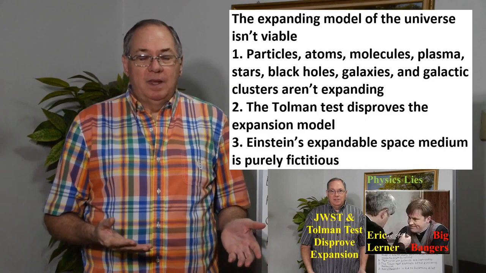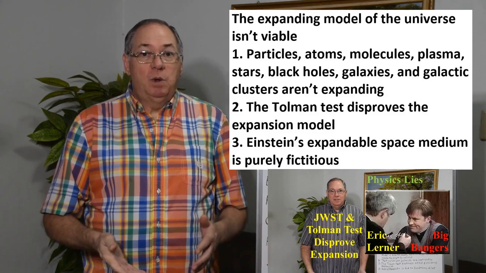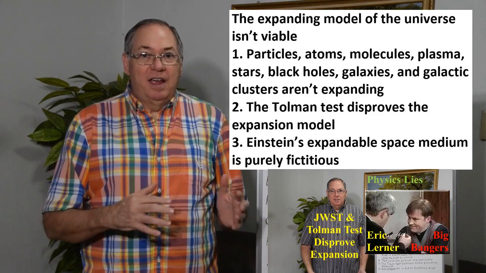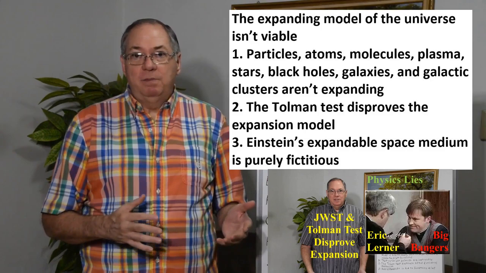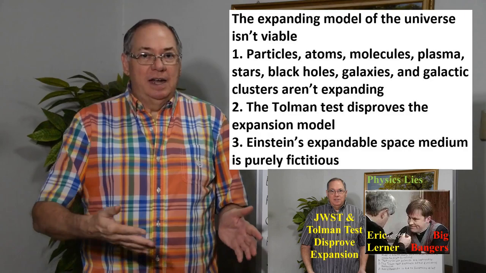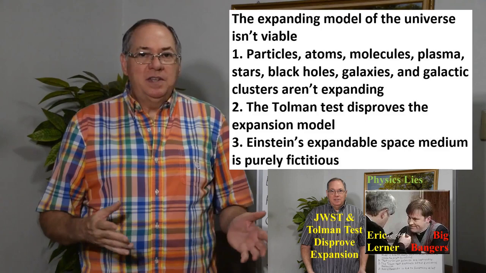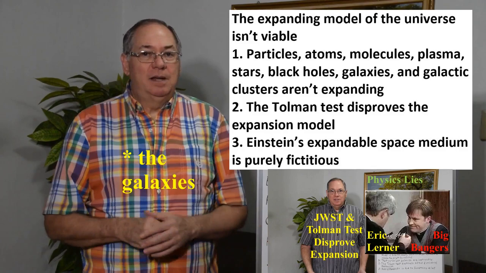Expansion has been disproven by the Tolman test. Based on the expansion model, stars in the distant past were much closer to us because they emitted their light when it was close, and then the universe expanded and the light took longer to get here. But because they were much closer, those galaxies should appear much larger in the night sky — 50 to 100 times larger at high redshifts, and maybe even a hundred to a thousand times larger in future redshift observations. But we can tell the stars aren't that big — they don't follow the expansion model.